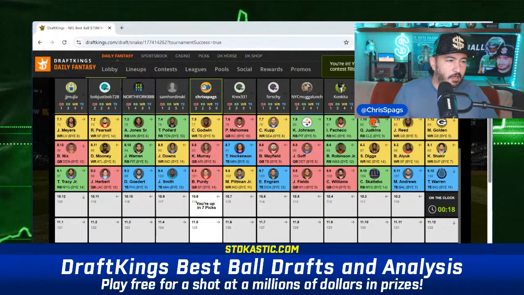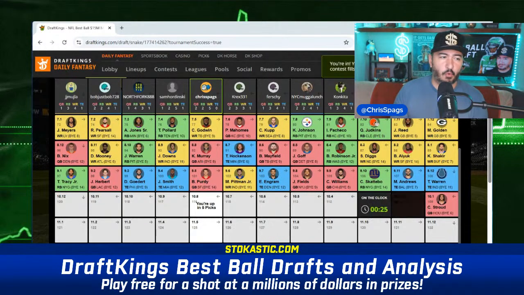Breece last year also, the previous regime didn't really trust him in the red zone the way you'd want a bell cow back to be. 1.4 intended red zone rushes a game, 0.6 red zone targets a game. For comparison, Kyren Williams gets 4.4. Joe Mixon gets 4.1 red zone rushes, and they also get the same amount of targets. I just don't think Breece was treated that way by the previous regime.